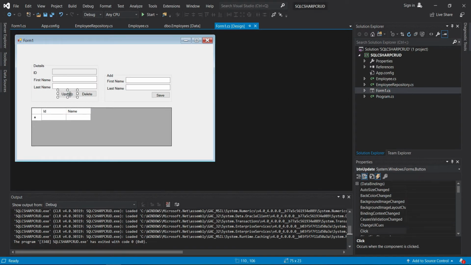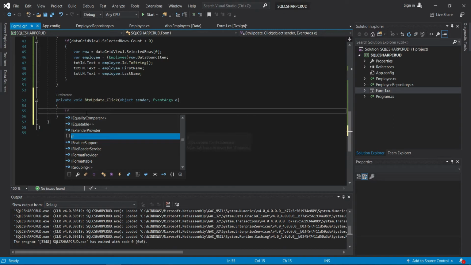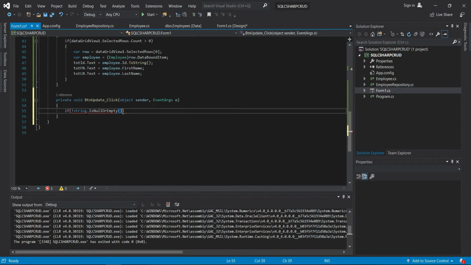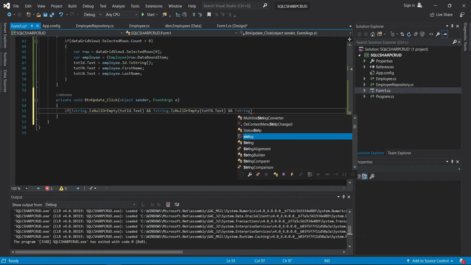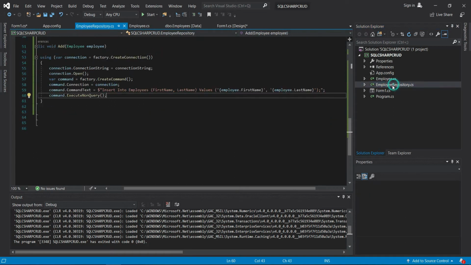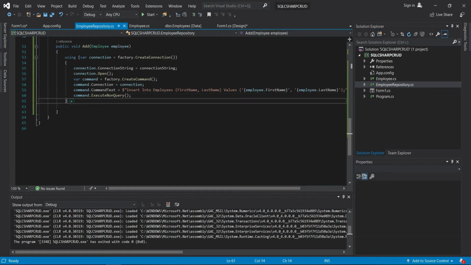Click update. Then here we also need to add checking if the text fields for ID, first name and last name are not empty, just like what we did earlier in the add command. Then we can go back to our employee repository to implement our update.